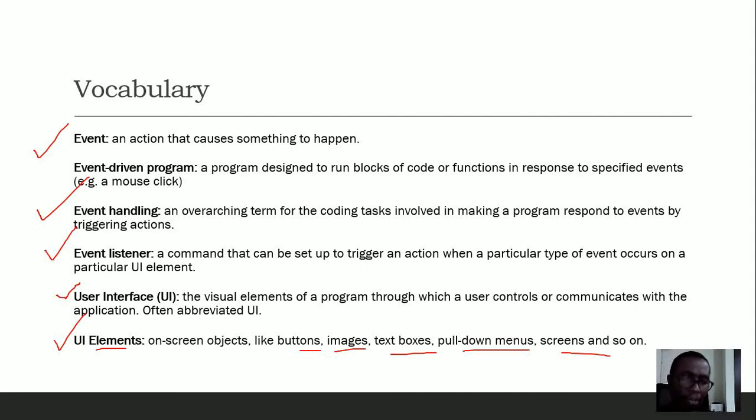But to make it simple, let's think of it this way. We're supposed to develop a system that has an interface, that has controls, and these controls are going to help me as a user and you as a user to interact with the application. In the process of us interacting, we keep on triggering and generating events, and we are going to get a response back. That is event-driven programming.